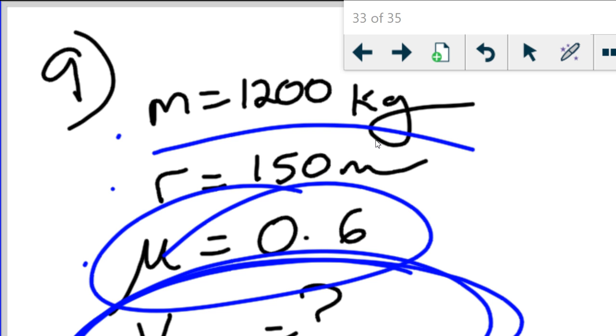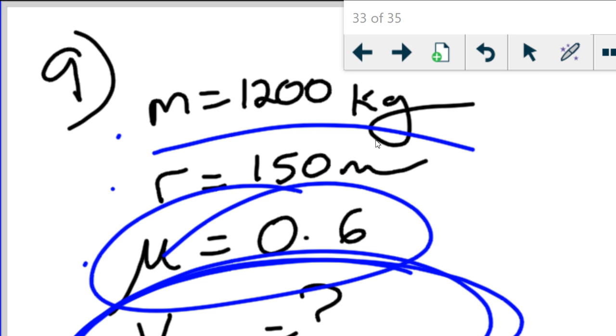All right, so great. I figured out a whole bunch of garbage about the forces on the car. But the question doesn't ask about the forces, it asks about the velocity. So what's the connection? How do I get from this drawing to something about the forces on the car? Some of you have your equation sheet out. Take it out and look at the circular motion section and see if you can find an equation in that section that connects forces to velocity in some fashion.